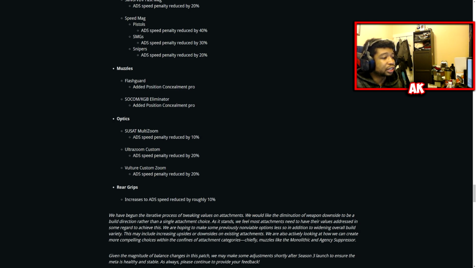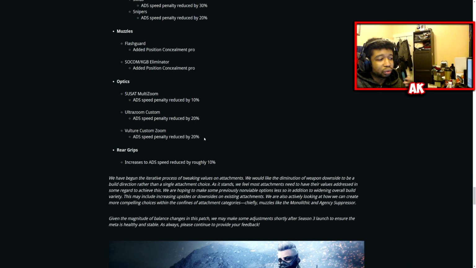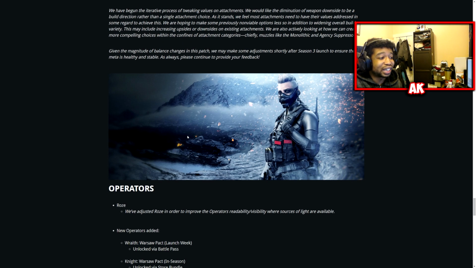Optics got a few changes. The ADS speed penalty has been reduced by 10%. On the Ultra Zoom, it got reduced by 20%, and Vulture Custom Zoom reduced by 20%. Rear grips, they increased the ADS speed reduction by roughly 10%. So they basically did a lot of changes here.